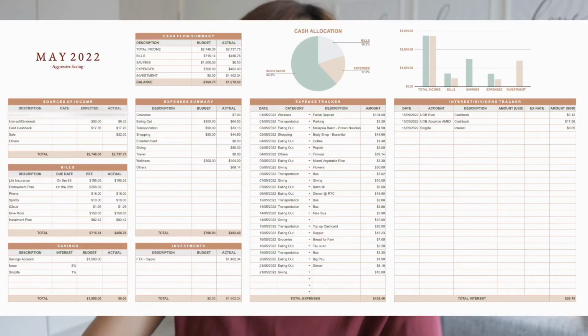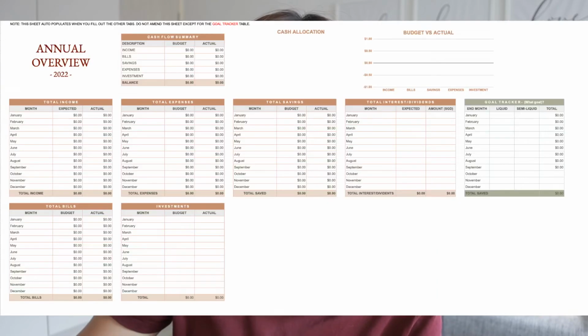Without further ado, let's go straight into the spreadsheet. So this is how it looks like in an overview. I think it's aesthetically really very nice. It is way better than the first spreadsheet that I have made available to you guys. I took some time to actually do this up so that I can see everything in an overview, month-to-month basis and also annual basis. So in the first step, there is the annual overview where you can actually see your total income in that year, expenses, etc. This is an overview dashboard where you can make reference to and see how you have progressed throughout the year.